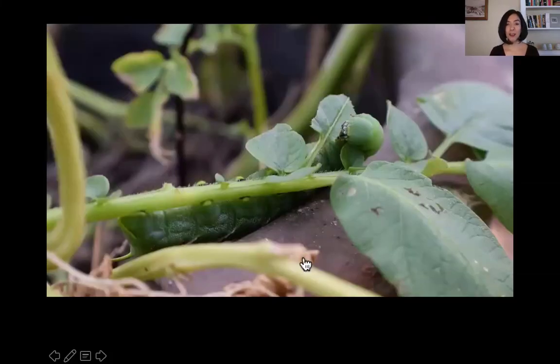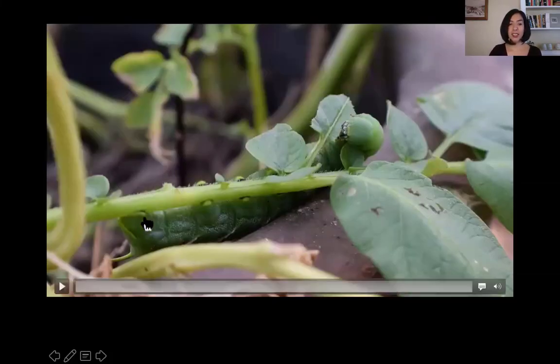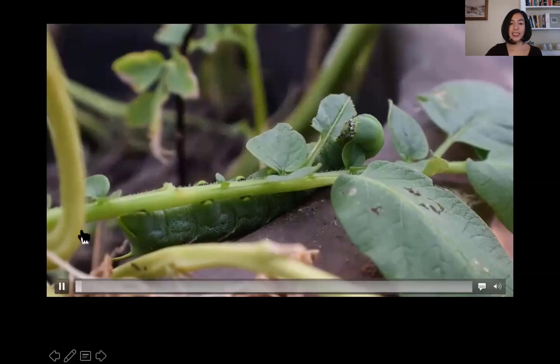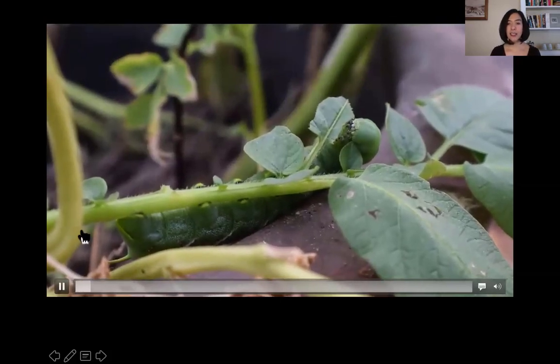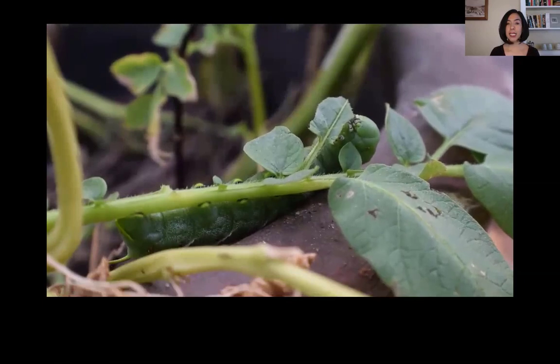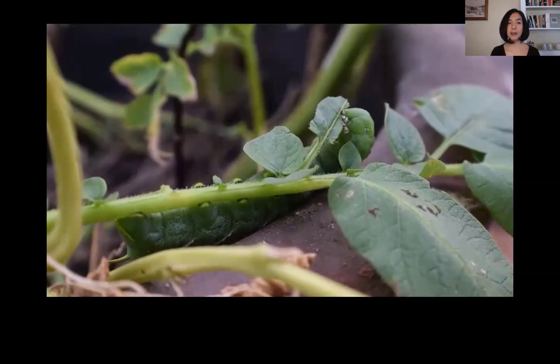I want to show you what I found in my garden. This is a larva of a species of Manduca, a moth. Actually, this is the larva of a moth that eats preferentially on tomato plants, but this is my potato plant, and I found this little voracious guy eating the leaves of my plant, and I left it there because I really want the population of this moth to be healthy.